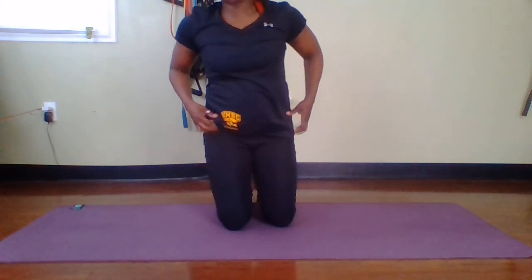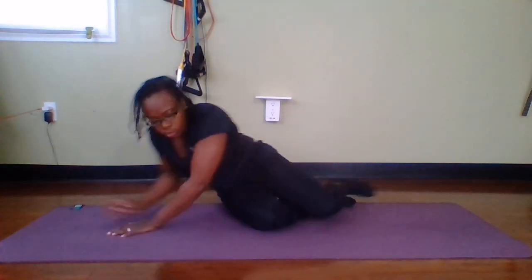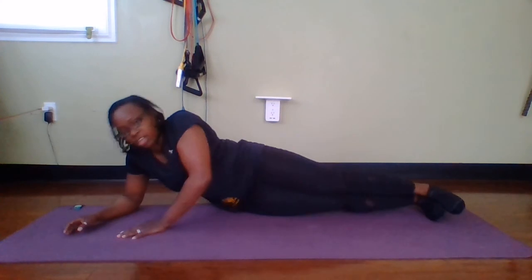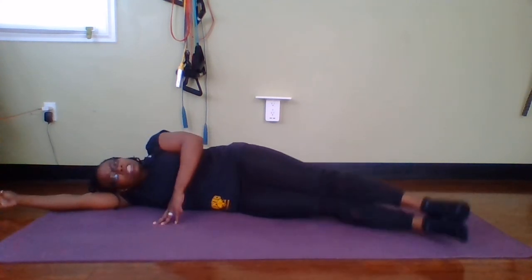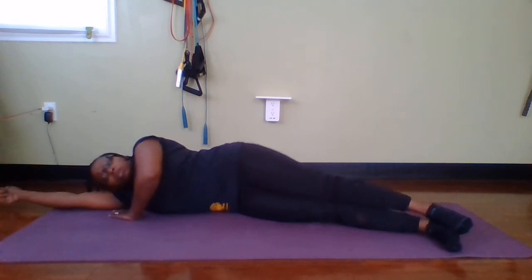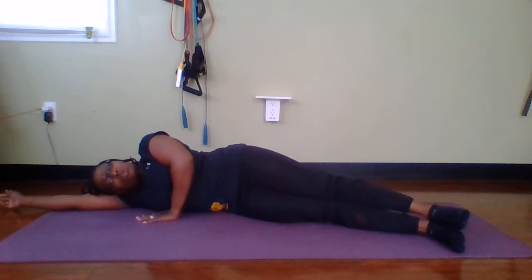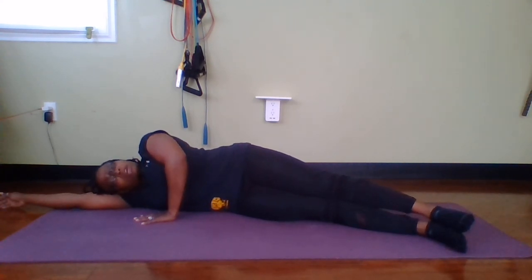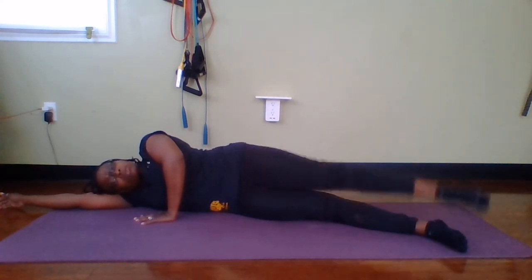Let's switch to the other side. Lay down first. Line up with the back edge of your mat. Arm is up by your ear. Both feet to the opposite corner. Good. Hand is in front of your chest. Unilateral leg lift first. Here we go. Oblique is up. Lift, lift, lower.